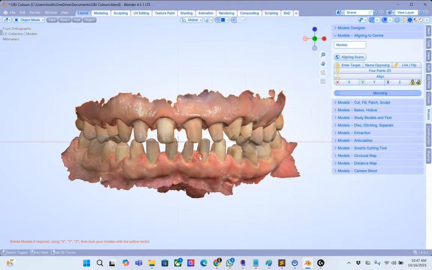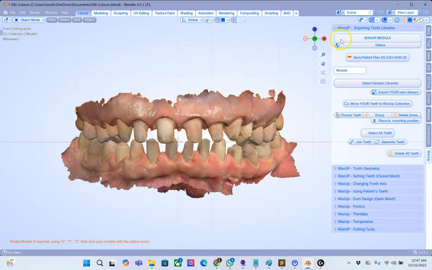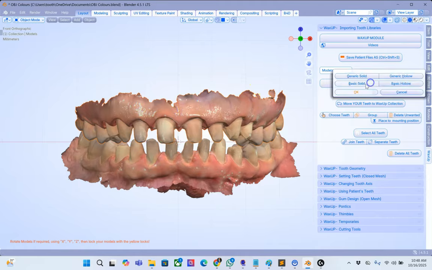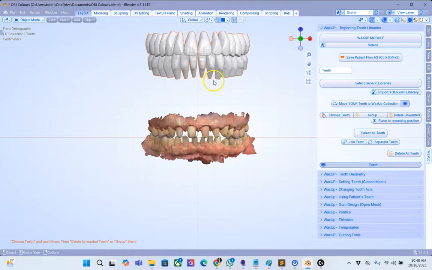Next, we're going to go to the wax up module. Now if you've got your own teeth, you can import your own teeth. You can also do it through the components module, and we've got many teeth on the website to download. So we're going to select the generic tooth library, and then click OK, and this is positioned right above our working models.